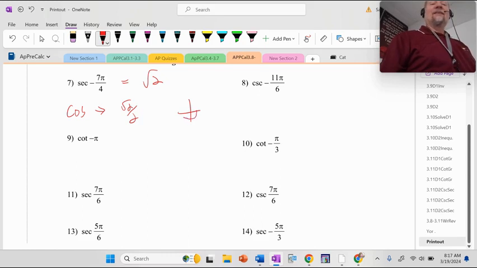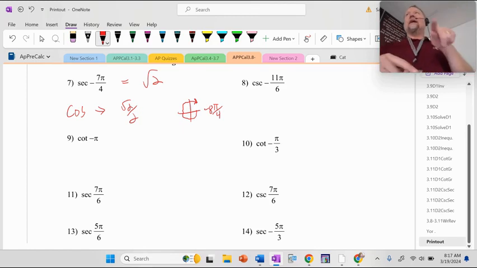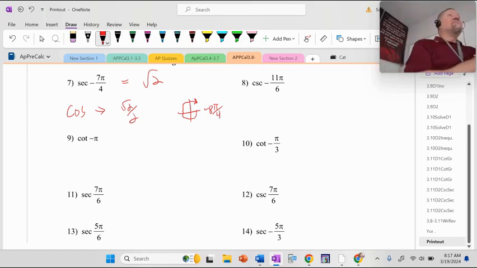Because it's almost negative 8 pi over 4, which is almost negative 2 pi. So negative 7 pi over 4 requires you go clockwise and land in quadrant 1. So what is the answer then? Positive or negative? That's why we had to do that. Positive. Boom.